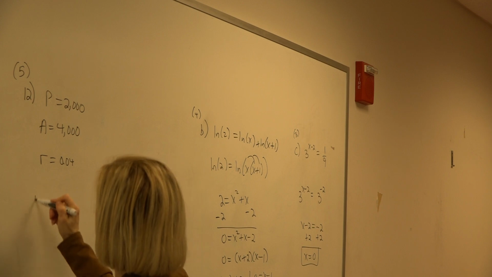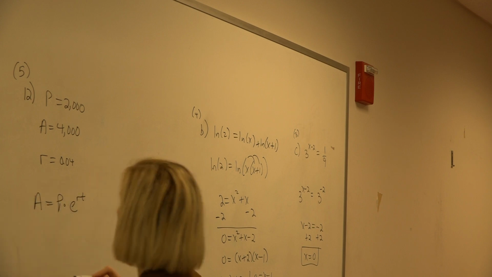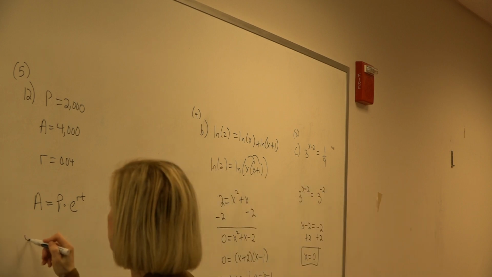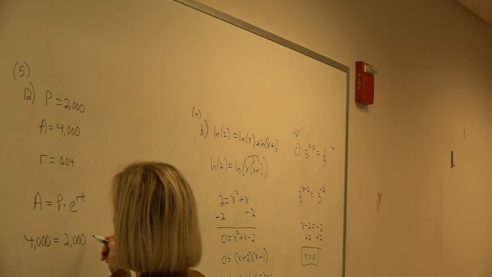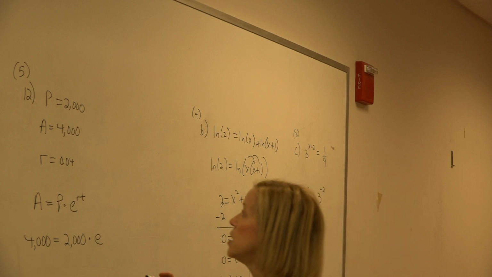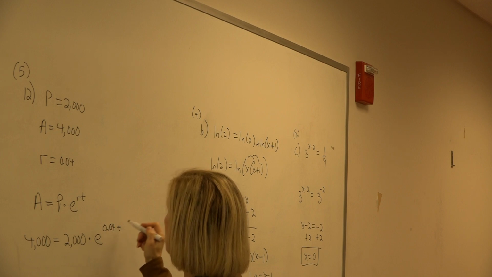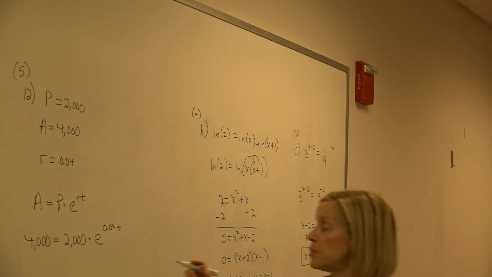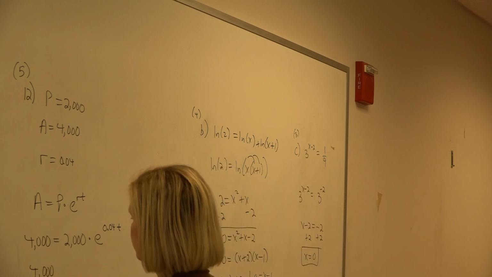So we have to use a continuous compounding formula, A equals P times E to the R times T, as we used before. So putting in the information, A, the amount it changed to was 4,000 when it doubled, equals P 2,000 times E, E is 2.718 approximately, to the R, which is 0.04 times T. T is what we don't know. T is our unknown.